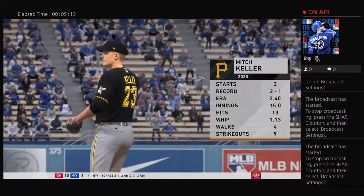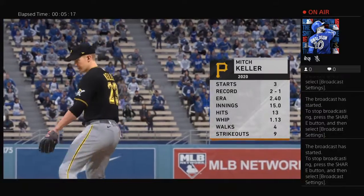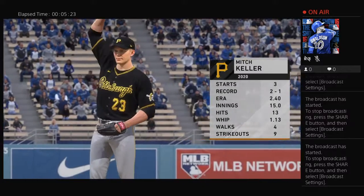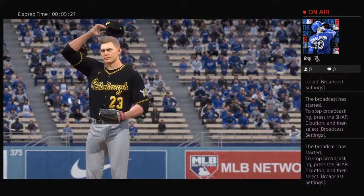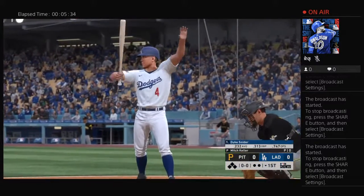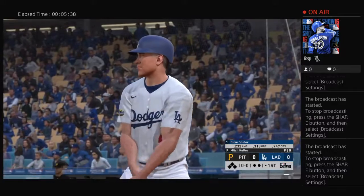Mitch Keller gets the call for game 1 of the series. Dan, any thoughts? Hey, Matt, we're getting a look at a guy that's really dependable. Last 3 starts, ERA just under 3.00, and that's some pretty good pitching. Minimizes the amount of walks, keeps his hits down, and if he can do more of the same of that, he should have some pretty good fortune in this one here today. Now batting, Duke Snyder. He'll lead things off here in the bottom half of the first.